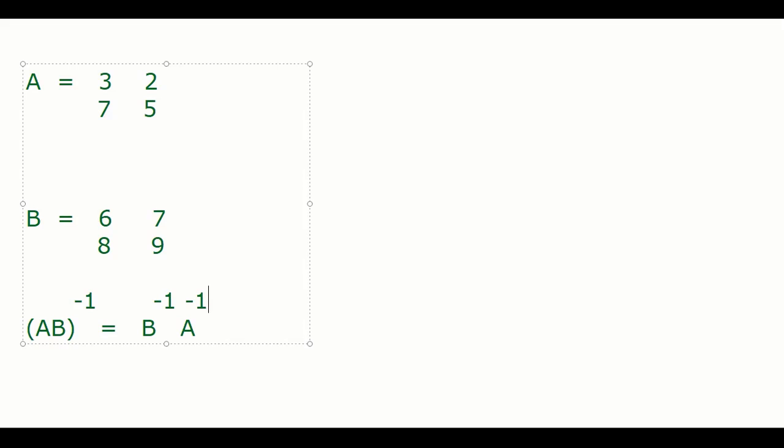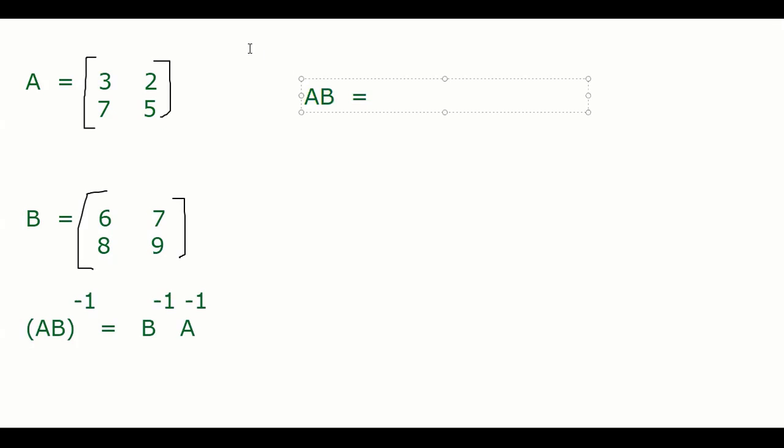Can you verify quickly? First of all, everybody tell me, these are all matrices. I have not put the brackets, but you can see. First of all, tell me what will be A into B. We learned all of this. What will be the value of A into B? Let's start writing the matrix AB here. Tell me everybody what is the value of the matrix AB. We already did the product of matrices. So this is A, this is B.